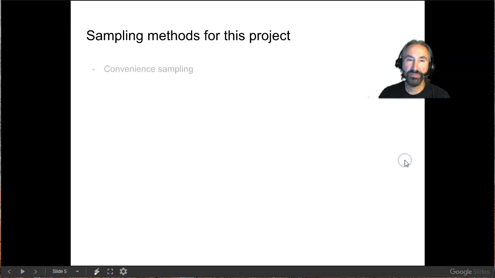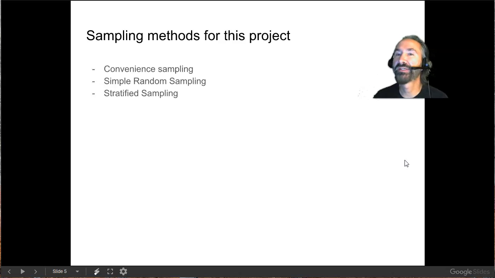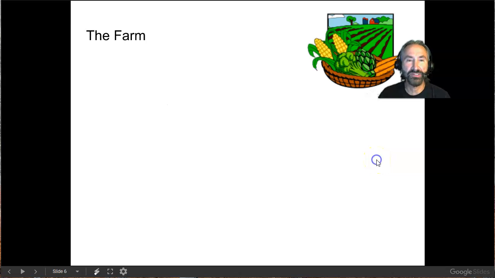That's what this project is all about, for you to get a feel for it. Okay, so sampling methods for this project, we'll look at convenience, simple SRS, and stratified, two kinds, vertical and horizontal. Both are stratified, but in this particular case, we may discover that there's a reason why one might have a different result than the other. Okay, then human chooses. That is where some team member simply chooses some plots to sample, plots of corn in a cornfield. And that requires no scientific method at all. So again, I'm kind of curious to see what the result is there.